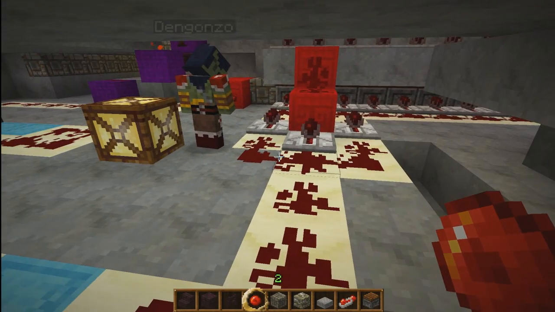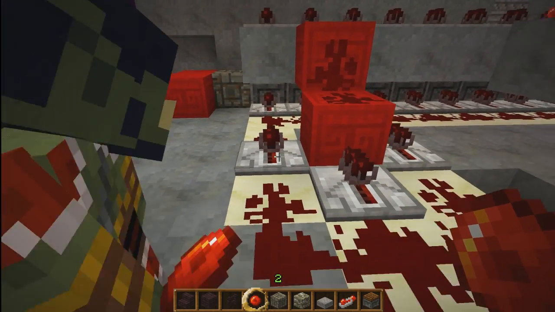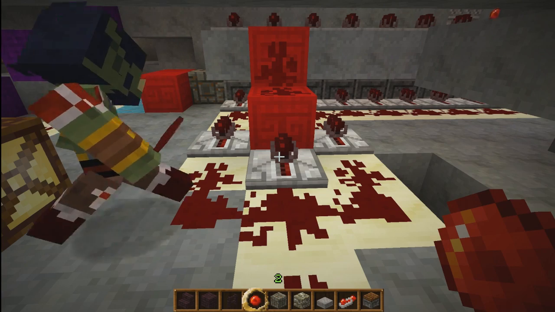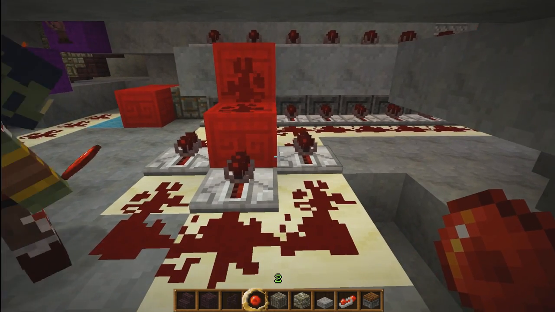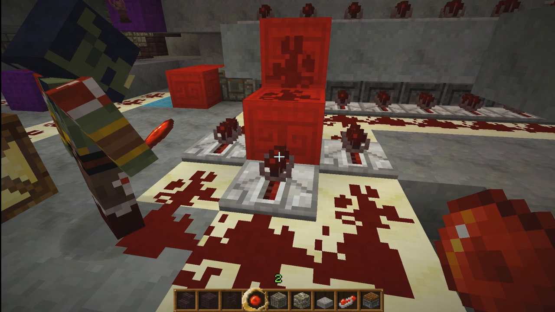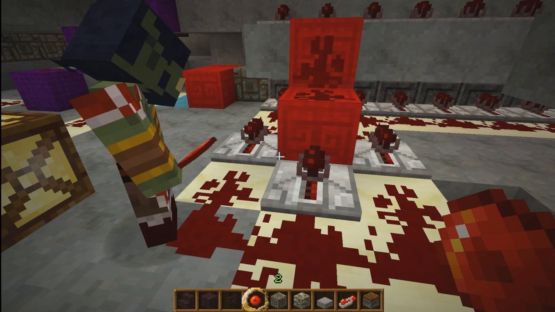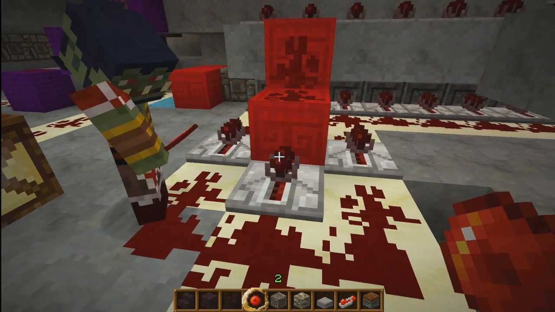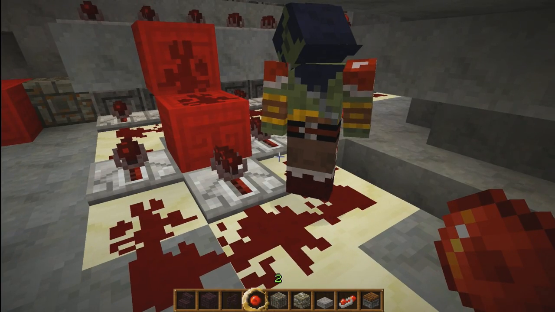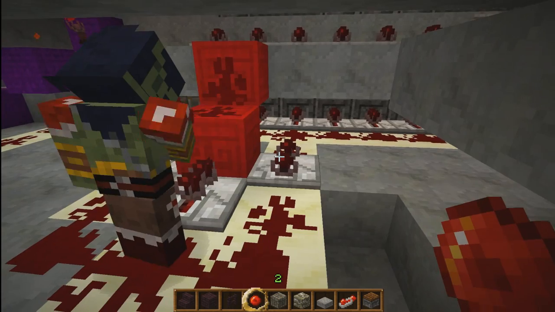Okay, now this is important. Now most of the wiring for that is done. But it's important the actual setting of these repeaters. On the bottom ones, we are going to have 1 tick, which is normal, and the other one going to the bottom, we're going to have 4 ticks. And then on the one going up, we're going to have 2 ticks.